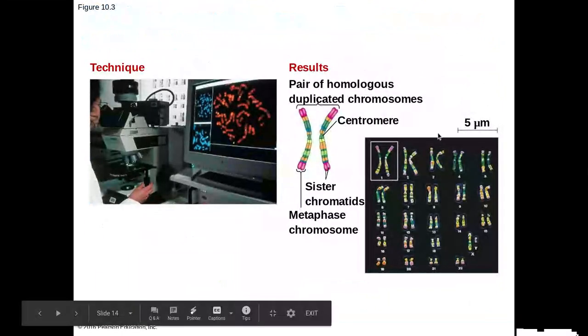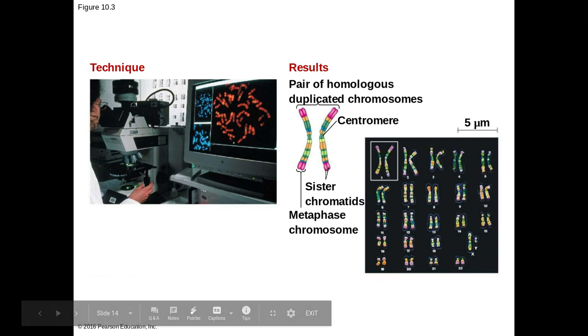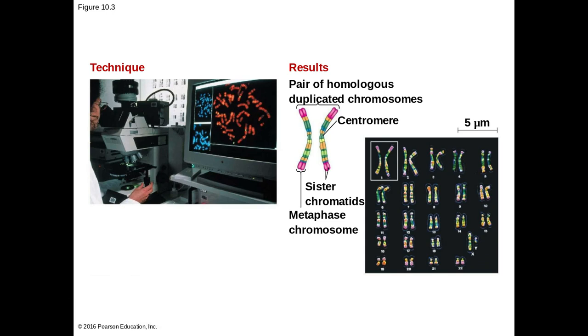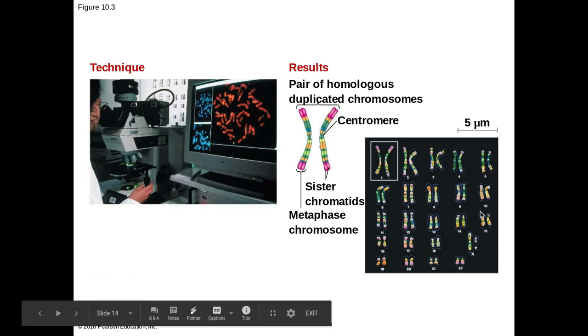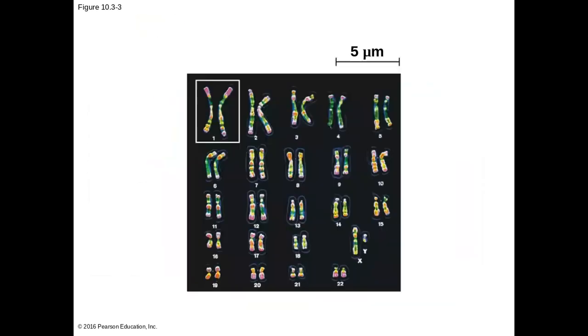This is a picture of a karyotype. So you can see here's the human's 23 pairs. Here's chromosome 1, 2, and so on. The 23rd pair is actually the X and or Y chromosome. So if it's a female, there'll be 2 X's. If it's a male, it will be an X and a Y, and then 22 non-sex chromosomes. This is kind of where you can see the genes are located, and it almost looks like those bands. That's where we find the genes. Here's the karyotype a little bit closer.